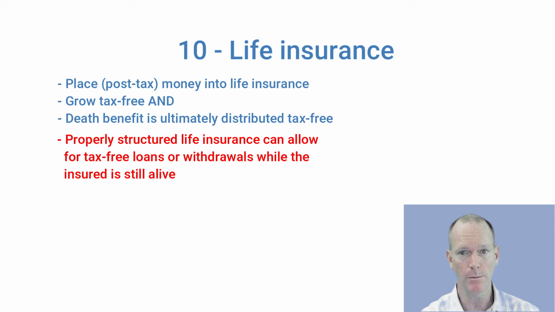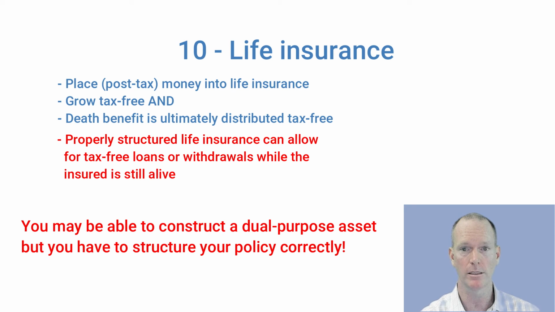However, what a lot of people don't realize is that if you structure your life insurance policy properly, you can also make withdrawals or take loans out of your life insurance policy during your lifetime tax-free. You have to make sure you structure your policy correctly, or else those tax benefits can go out the window. However, you can effectively use your life insurance double duty, both for the death benefit, but also for liquidity during your lifetime.